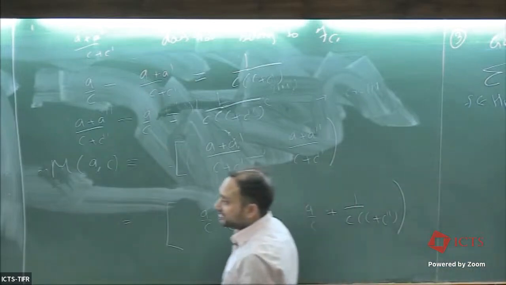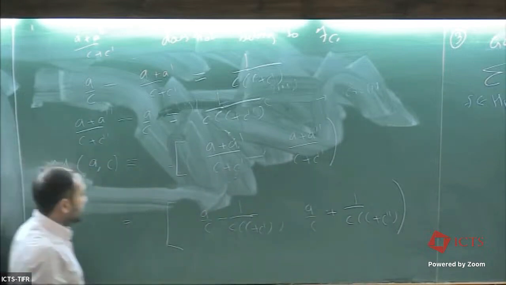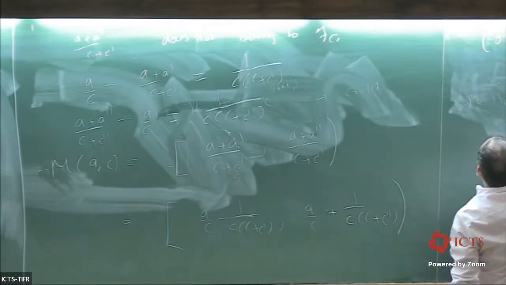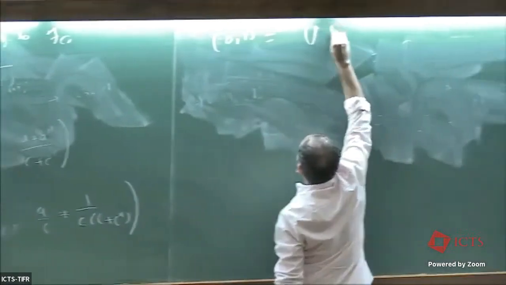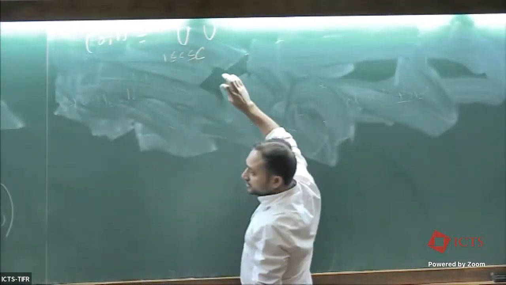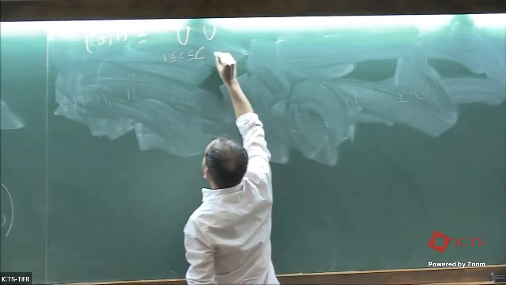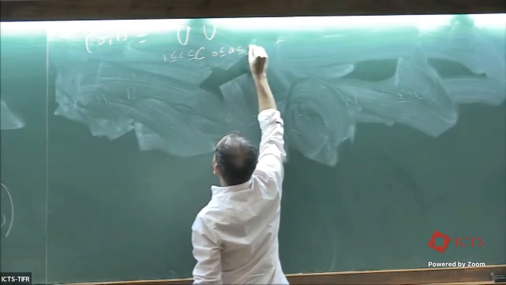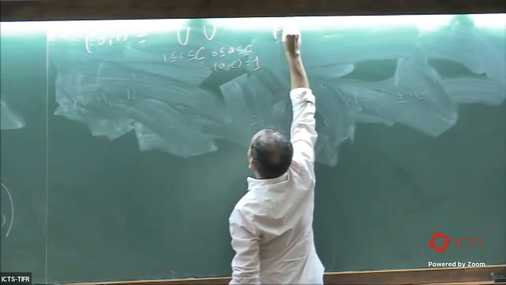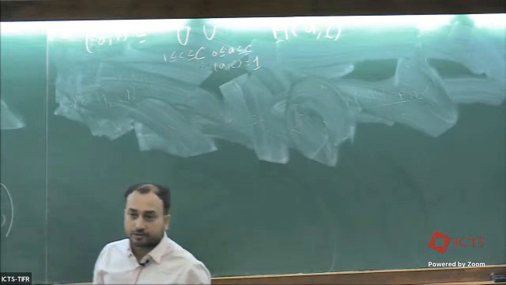Note that from the construction, the Farey arcs are always disjoint. So you have a disjoint union of M A C which covers the whole of the closed interval 0 to 1. This one is given by a disjoint union over 1 less than or equal to C going up to capital C. This capital C, at your expense, you can choose depending on the problem. And this is over 0 less than A less than or equal to C, but A is co-prime with C.